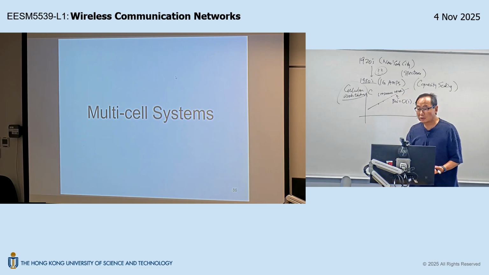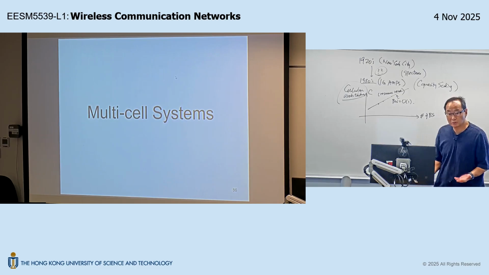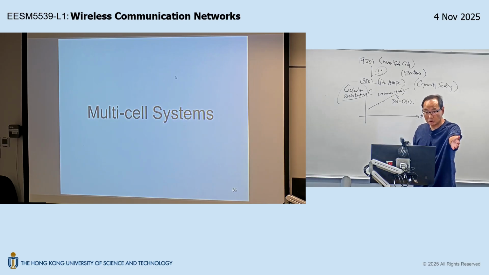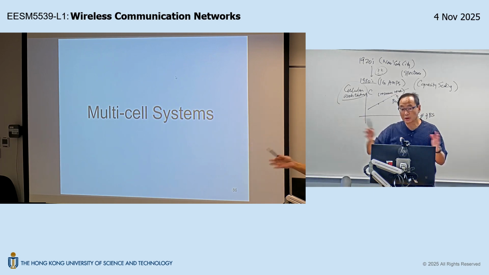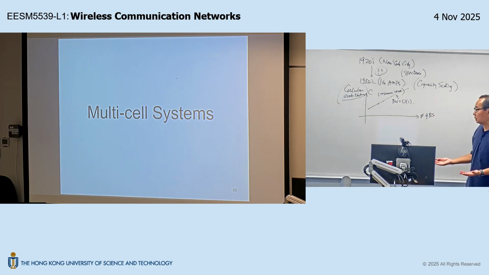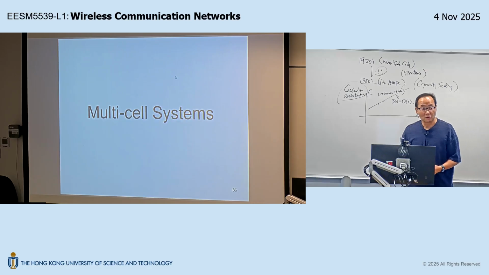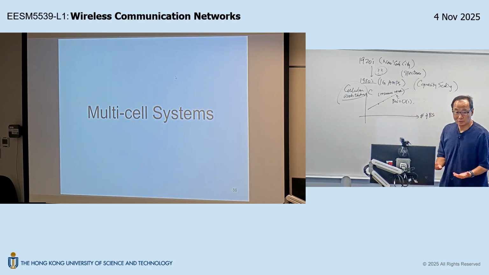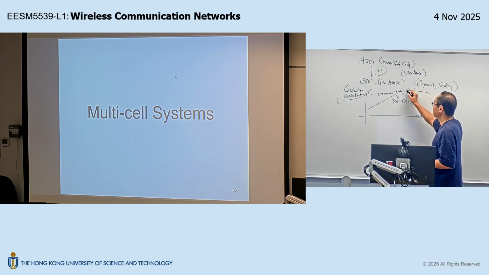is it possible that we can reuse the resource? Because if I assign channel 1 to this user, and assign channel 1 to another user, there will be interference, right? And because of that, we should not be able to reuse the channel, right? But why can we reuse a channel? The fundamental reason we can reuse a channel is because we have path loss.